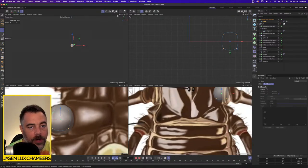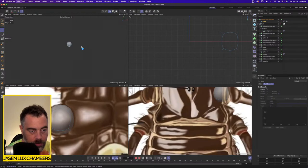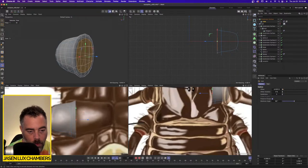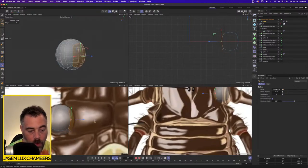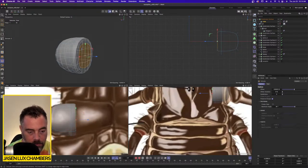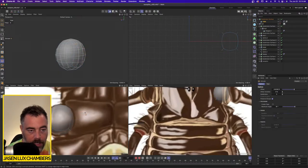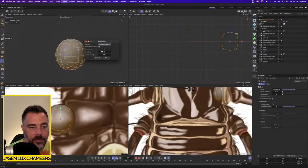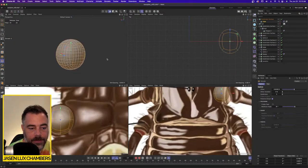So I'm going to go here and grab this. Well, I want that one. I'm going to hit the hotkey D. Is that what I want to do? Hotkey I, maybe. Hotkey D. Oh, my Atlanta. Let's subdivide this guy a little bit first. So, add subdivision, subdivide. Yes.